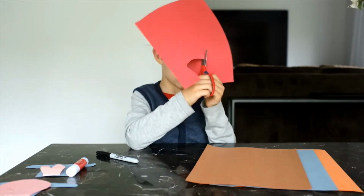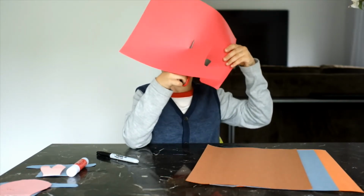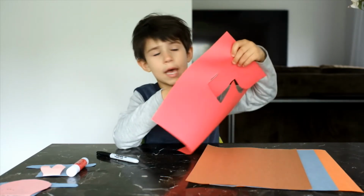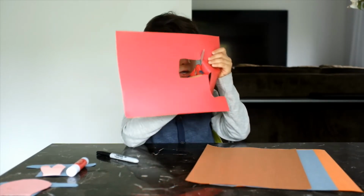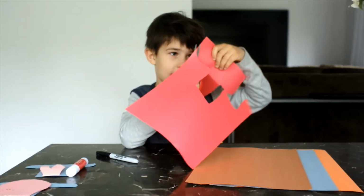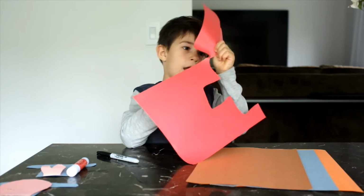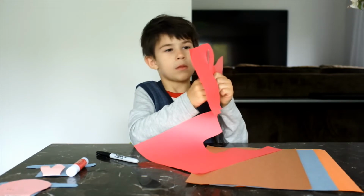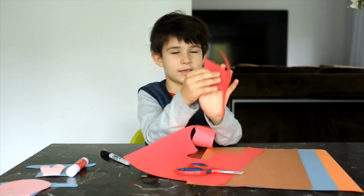Then, when you did like a hat, sometimes you can make a wiggly hat however you want. Well, I just make a straight hat. I think that this is a perfect hat you want to have. Great, we finished our hat. It looks like this now.